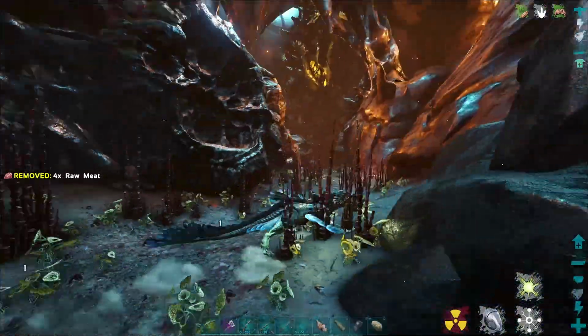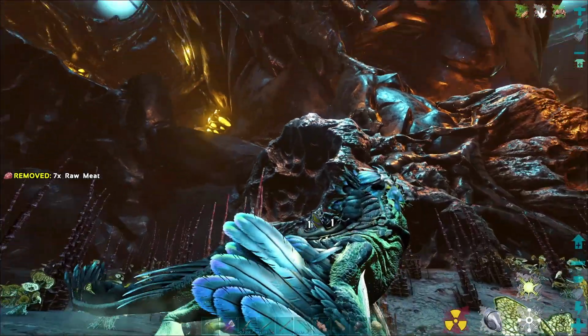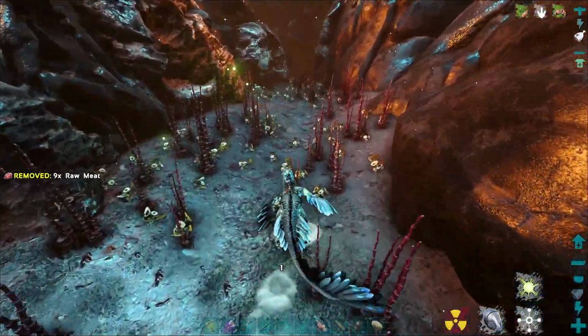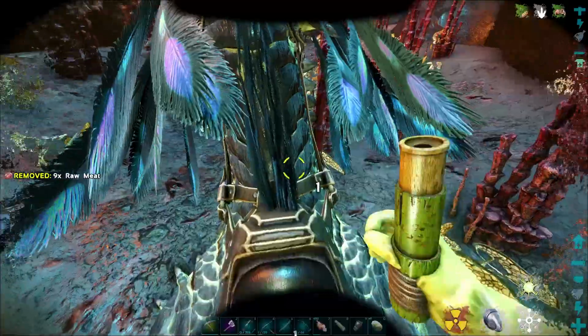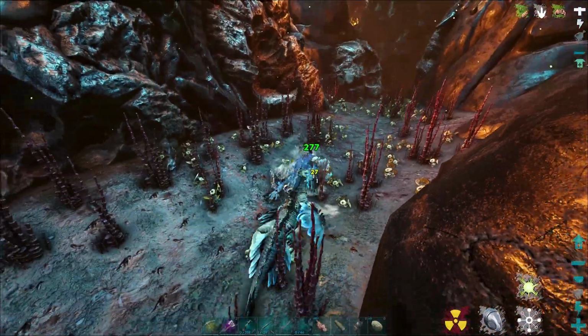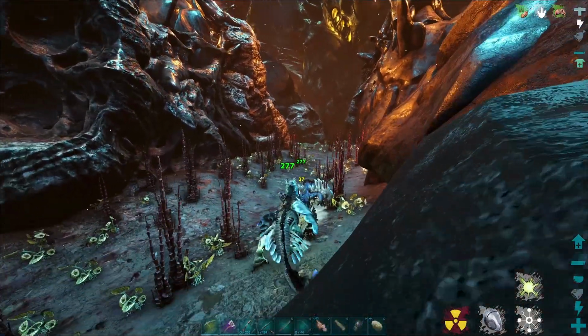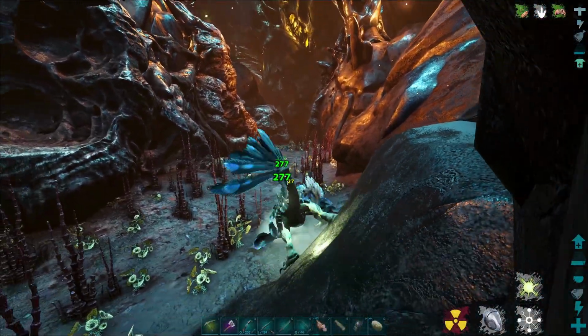Didn't I see an egg here? I thought I did. Maybe I didn't. So what level are you? You are a 24, so we're going to get rid of you. We don't really need you hanging around ruining the property values we have going on here.